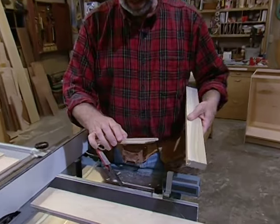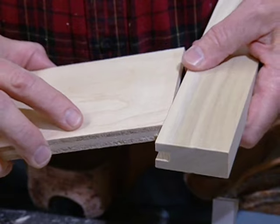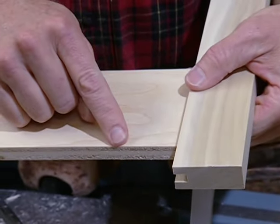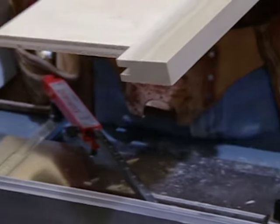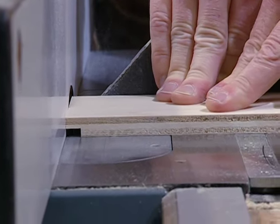The panels are made out of 1/2-inch plywood, and I need to rabbet the plywood so that it'll fit into the groove I made earlier. And I like to use 1/2-inch rather than 1/4-inch because then the panel can't flex. The setup is the same, the dado and the sacrificial fence. I've only changed the height.